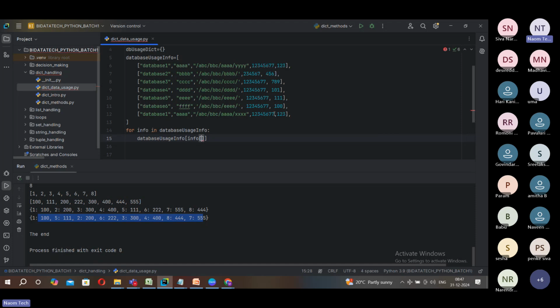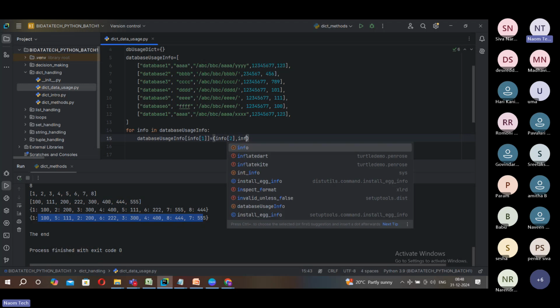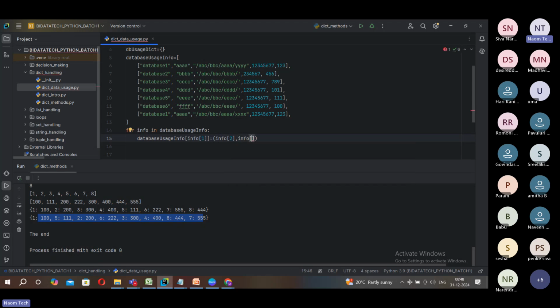You can say info of one equal to, assign this path and this size together as a tuple to this dictionary. So how do you assign it? You can say info of this is 1, 2. So info of 2, comma, and this is the size, so this is info of 4. This is how you should assign.